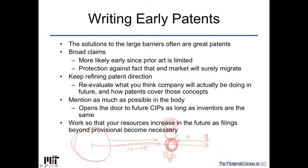And of course, these end up being more valuable, assuming that you can do them before anybody else, because others are watching you come in here. They are probably going to be pretty targeted because they're only 5 years away. And you have, even after this moment, 15 years left, right? So the way to think about it is the early patents are great. They kind of get you into the first part of where the commercial revenue is. But the patents you file closer to the real invention, if you can do it before anybody else, where the real value is, they will give you a boost, and that's where the real value is.